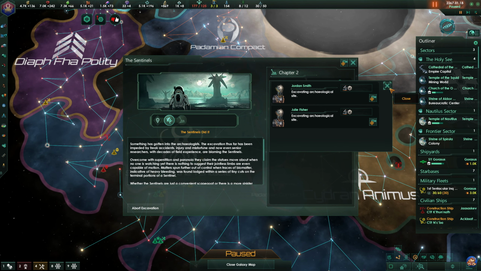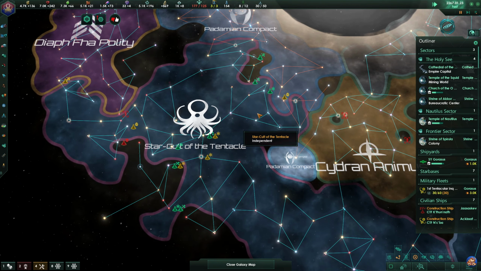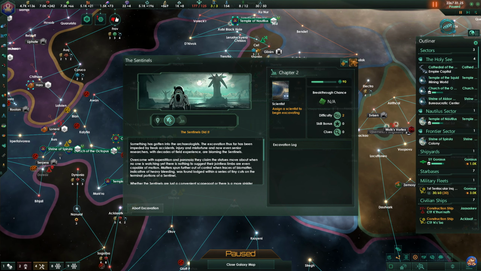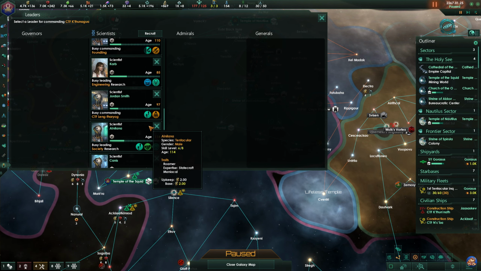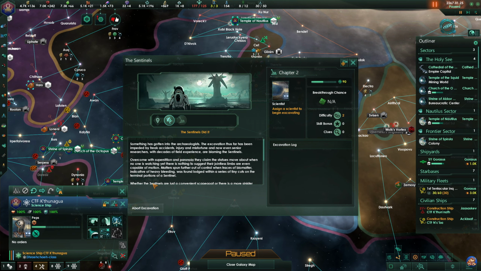Okay, we need a new scientist then. But the other two are busy, and I don't think that I want to put anyone... It's a difficulty level 2 mission. Okay, Peps, you go on and take over then.